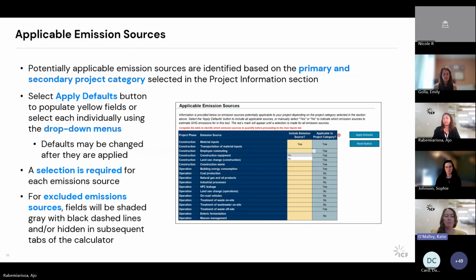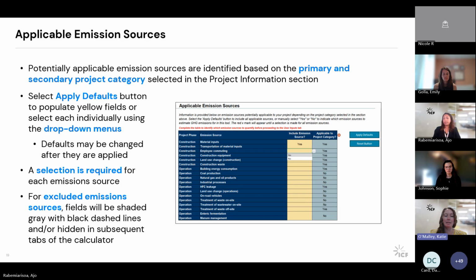Another key part of the calculator is the selection of which greenhouse gas emission sources are applicable to your project type. Many of you may not know exactly if something like HFC leakage would necessarily be applicable to your project type, so we've added a column that indicates the default selection based on your primary and secondary project categories that you selected above in the first part of the project information section.